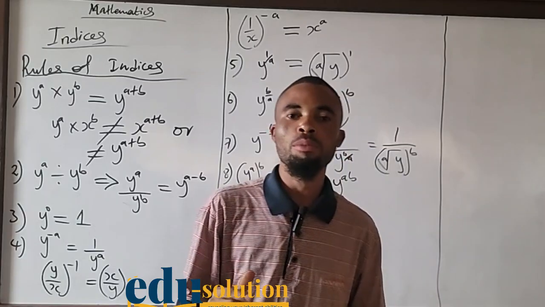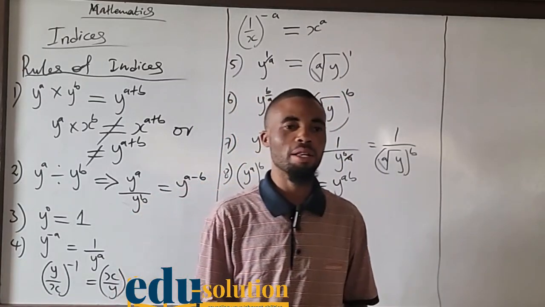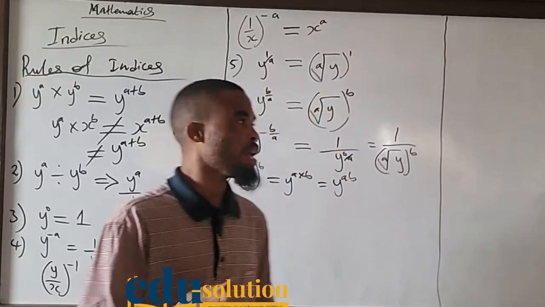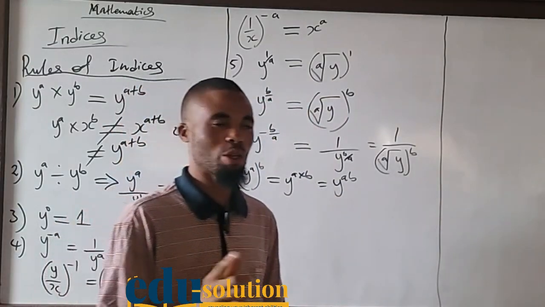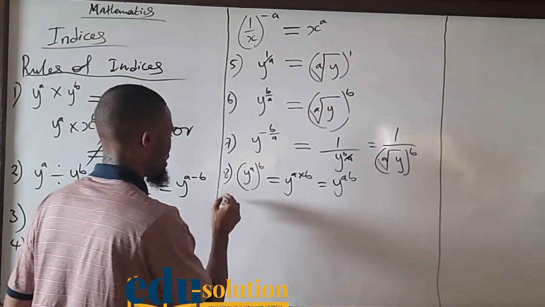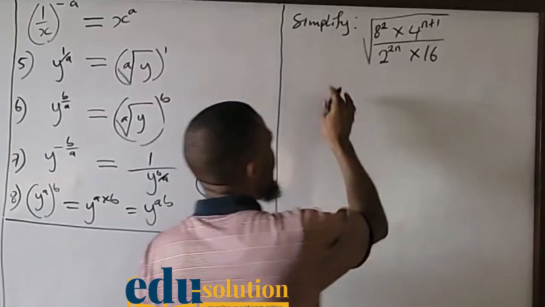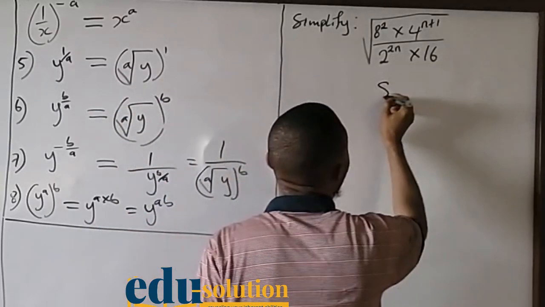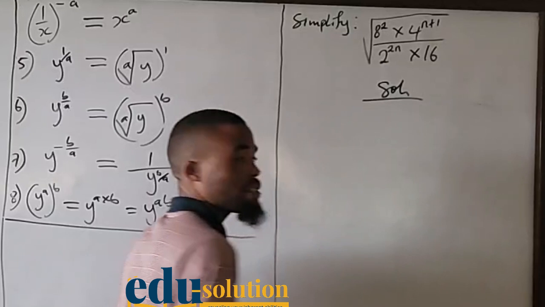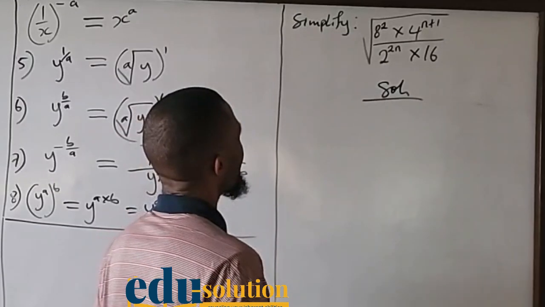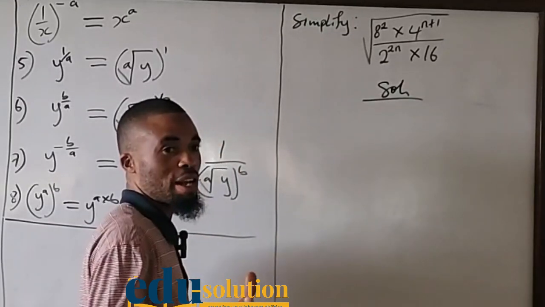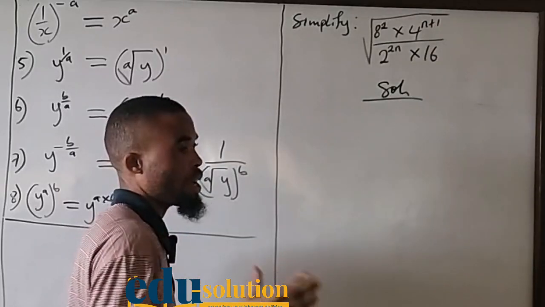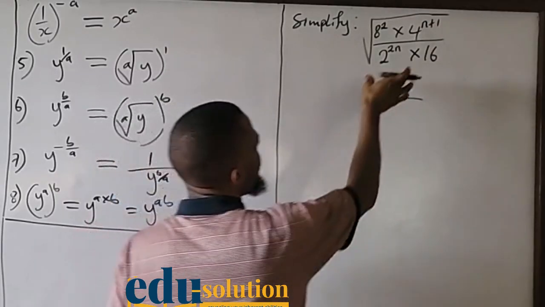So you take your time to go through all of these laws, and then when we now begin to solve questions, it will be very easy for us. So I think let's take some basic questions. This is a question. So let's find out the solution to this. So this is a very basic question. So anyway, we can find this as an OBJ question in WAEC, any external exam. So we're having something like this.